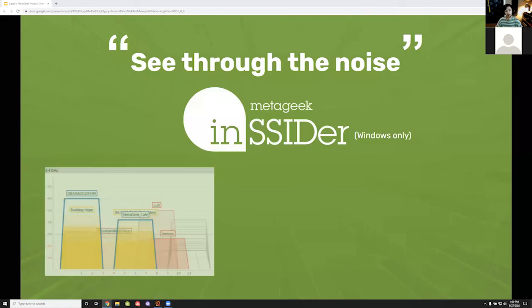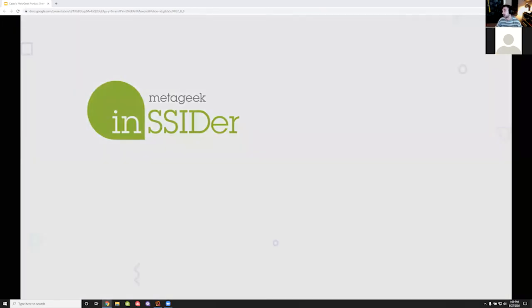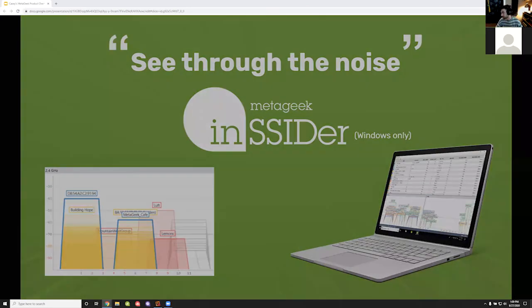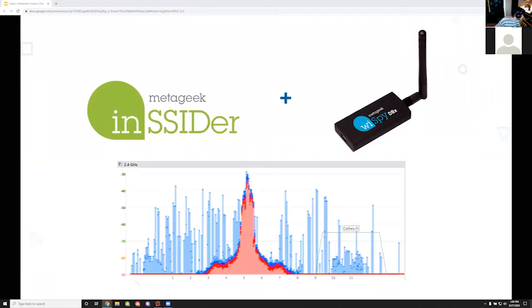The first product I wanted to showcase this in is Insider, which is what we've been working on quite a bit here. The engineering team has put a lot of time into this product, especially Insider with a MetaGeek Plus subscription. One thing to remember is that Insider uses not only the chipset in your laptop for Wi-Fi scanning, but you can also add a Wi-Spy DBX, and this will show you spectrum. I actually have an extra DBX right here. It's a little spectrum analyzer that plugs in via USB. So we can see Wi-Fi 6 not only from a Wi-Fi scanning chip point of view, but from a spectrum analysis point of view as well.